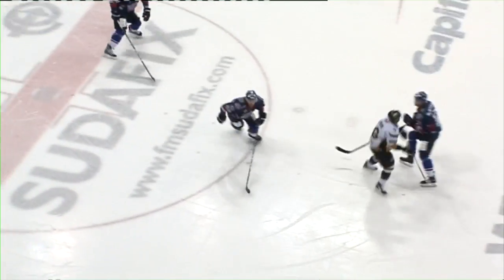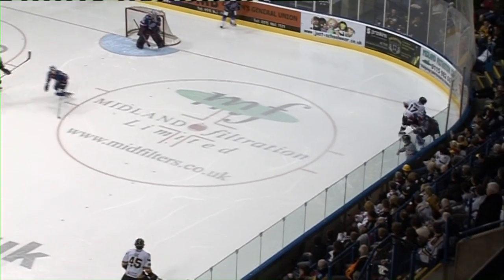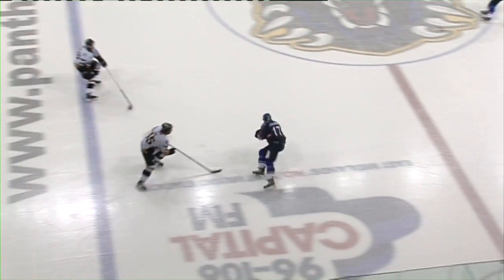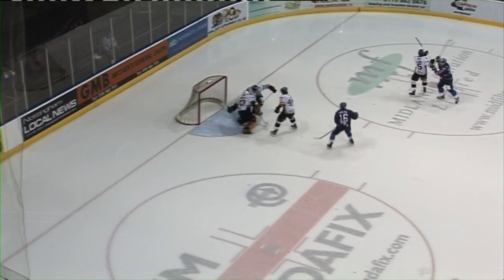Second session saw Nottingham outshoot the Stars 15-7. Not such offence in that period for the Dundee Stars, and they moved it around nicely once more. Benedict and Levers setting up Guy Lapine's 7th of the year, just past the midway point. That's 4-1 Nottingham, and they're certainly looking good for the points. Kowalski makes a save there.